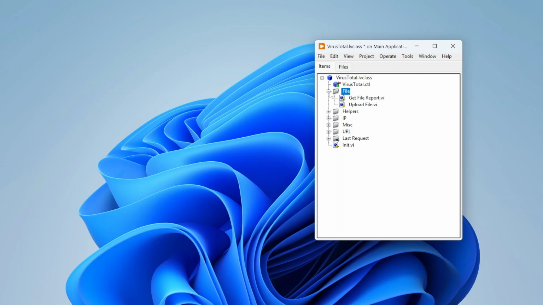So you've got functions for working with files, so I can upload a file and get the file report. These are just some helper functions. You can analyze an IP address, so I can pass it an IP address and it will return information about that IP address. Got some miscellaneous functions.